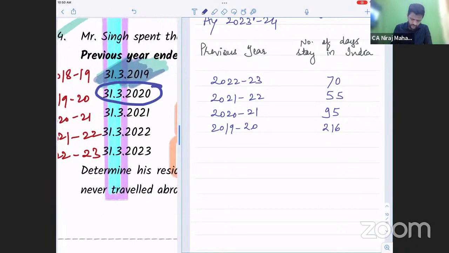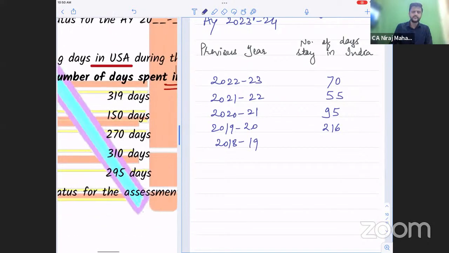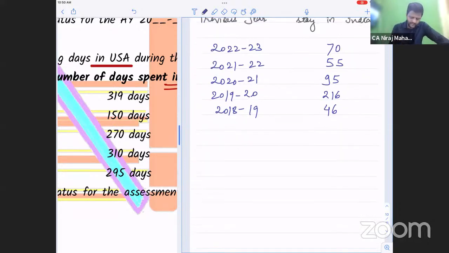And before that also we have what? 1819. Yes, sure, no? How many days in USA? 319. And it is not a leap year. So this is 365 minus 319, 46. Clear? What about other than just for the normal understanding? Very good. You had never traveled abroad. Yes, all of you. Yes, sir.